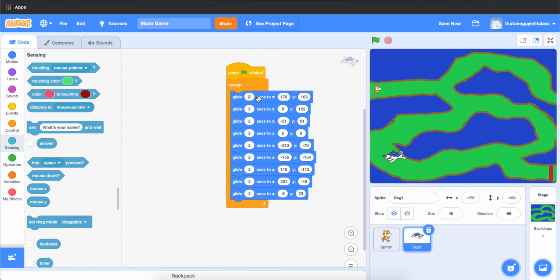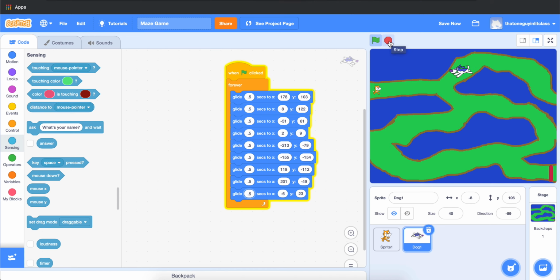Similarly, if your game is too easy, you can make the sprite faster by changing it to something like 0.5 seconds. If I do that, if you're patient with me for just a second while I type and talk at the same time, I can actually make my sprite move pretty quickly. And this can make it actually impossible to win the game if you have it moving too fast. So you have to be a little bit careful and test your game thoroughly to make sure that you're not going to frustrate players with a game that they can't win, even if they're really good.